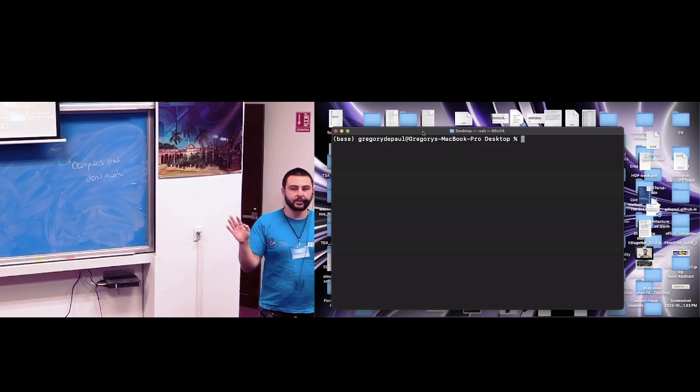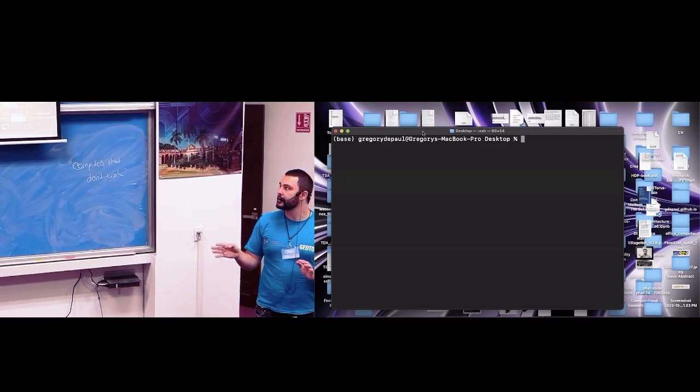Okay. For my Windows people, what you're going to do is type in WSL. Start that subsystem. For all my Mac people and all my Linux people, you don't have to do this. Once you're done with that, go to your Applied Topology folder. Mine's on my desktop, so Applied Topology.